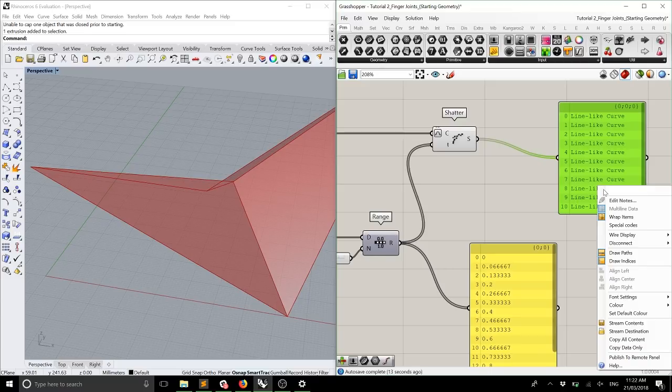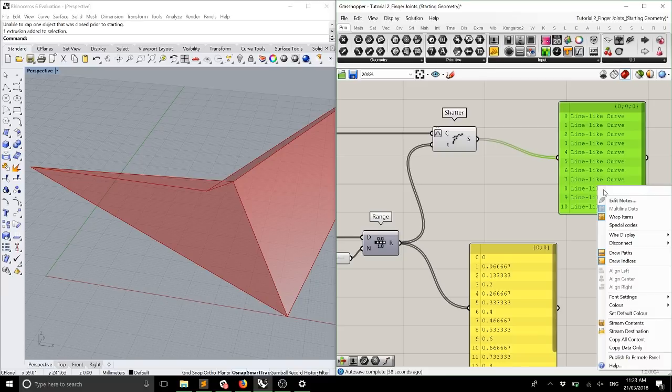Why is it saying no data? If you right-click that, set domain, we're going to make a domain soon. Just say 0 to 1. Type 0, then to, then 1, and then hit the tick. Yeah, it's all good.